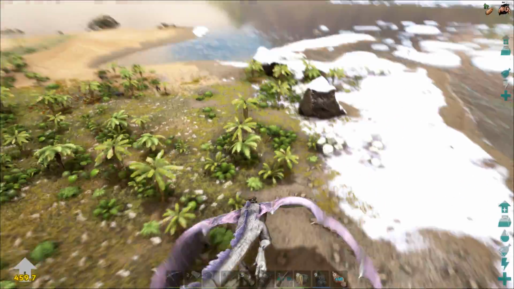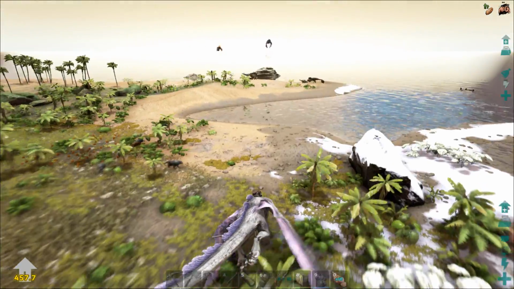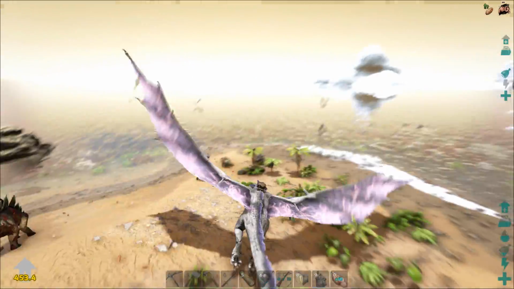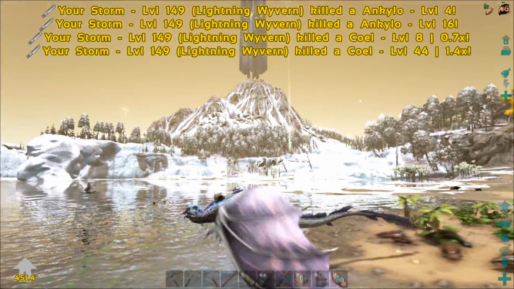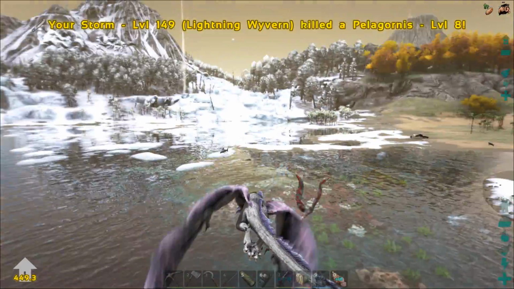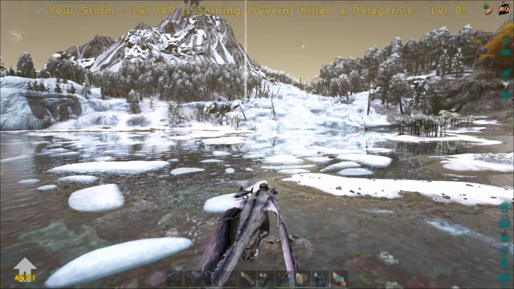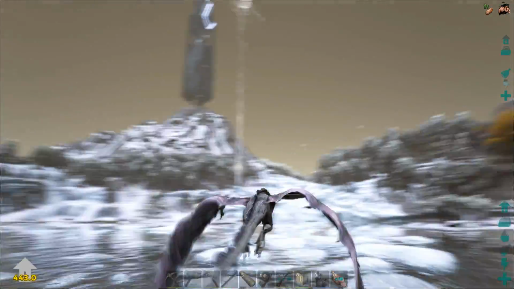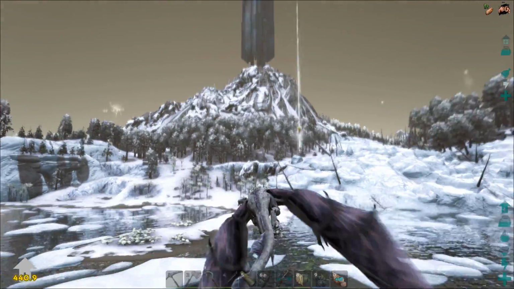No, I mean, got some sabers. We don't have anything big over here. I guess we have a Carno that is dead. And a dolphin. Beast himself. Sucks for you, man. Alright, let's come into the tundra.